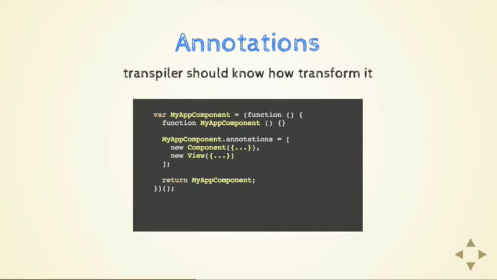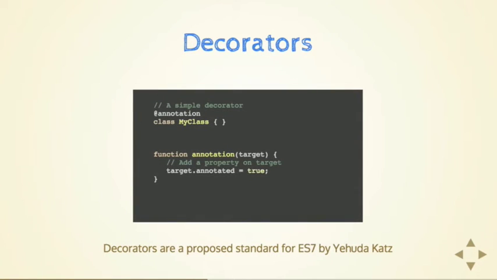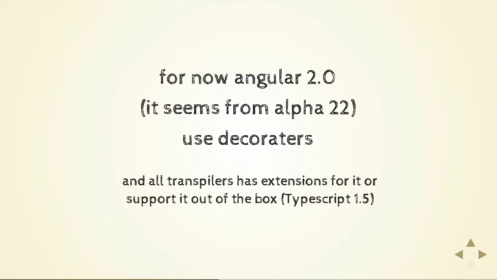And what's the difference? Annotations should be understandable for a transpiler or for third-party libraries that will understand what they should do with a specific annotation. A transpiler should know how to transform it, but decorators just provide another view: you put some target inside the decorator, and the decorator knows how it should provide additional information to the target by itself. And from Angular 2 alpha 24, everything started to be decorators, and TypeScript supports decorators, Babel supports decorators, but there are some problems. Not all decorators that exist in Angular are possible to apply in the current alpha version for the demo application.